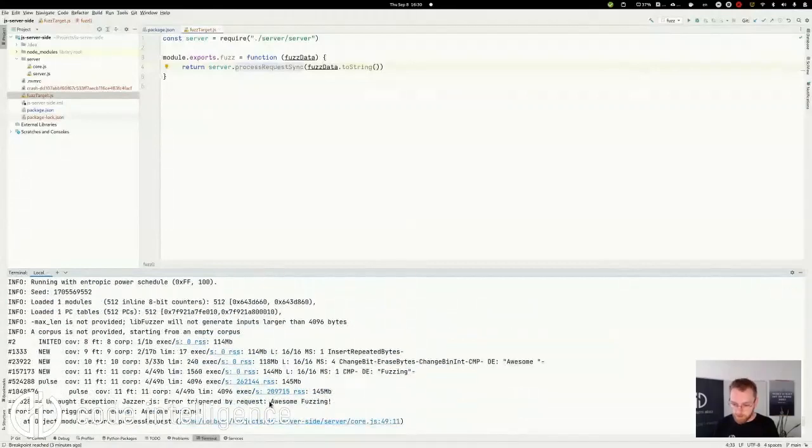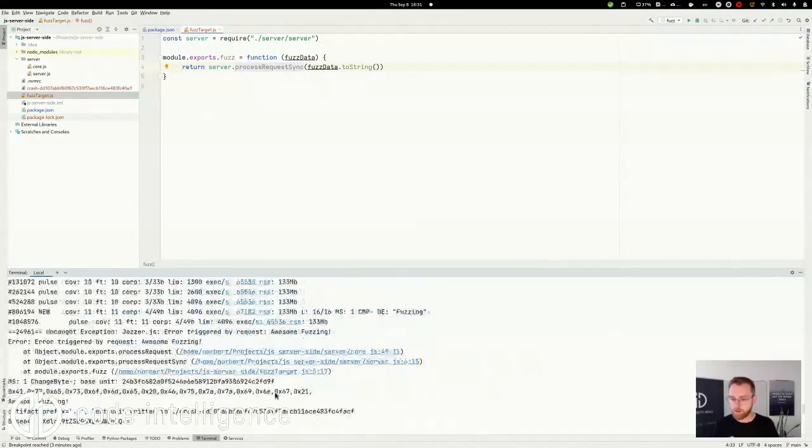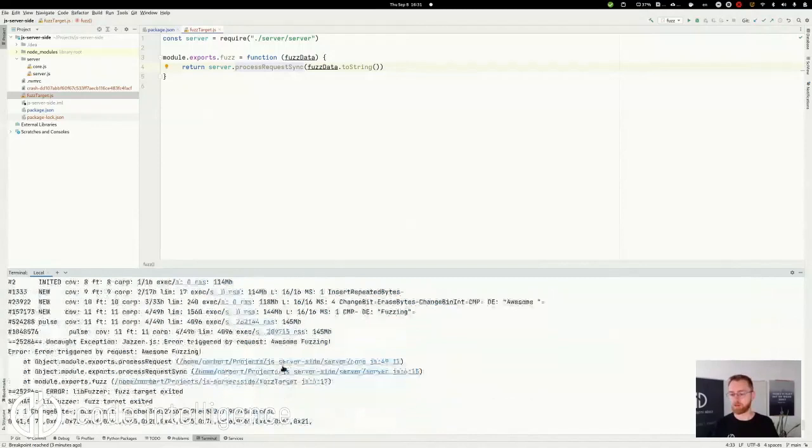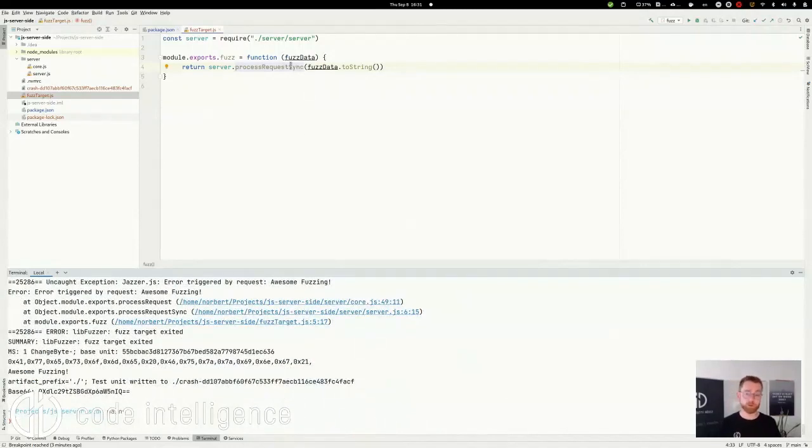So here, like 200,000 invocations per second. And up here, it's not so much. So there's a huge performance benefit of using this synchronous approach. But again, if you want to fuzz asynchronous functions, then you need the event loop and you need all the handling and synchronization between the different threads. But as a performance optimization, it's really quite handy to know that that exists.